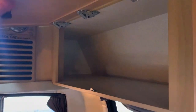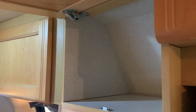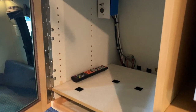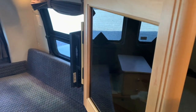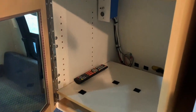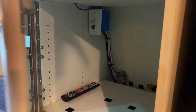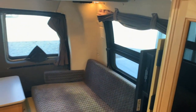This is the area where the DVD player is typically housed. We often replace these TVs with new flat screens that have the DVD player built into the back of the screen, so you get more storage space here. You do have a 12-volt plug-in so if you'd like to plug in a 12-volt charger and use this as a charging station for your iPad or phone, you can do that as well.